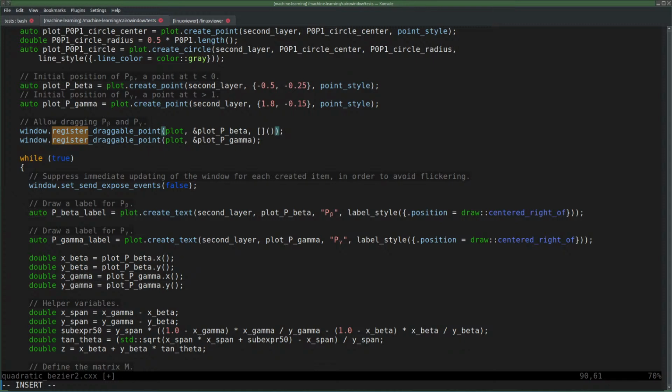The lambda gives me the new coordinates. As a point, I guess.